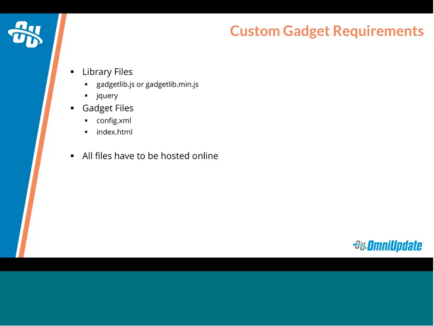All files have to be hosted online. They have to be available from a URL. One of the great things about using OU Campus to manage your content is you can actually publish these files through OU Campus. That's something that we'll be demonstrating today, something you can take advantage of to help you get your custom gadgets off the ground easier.